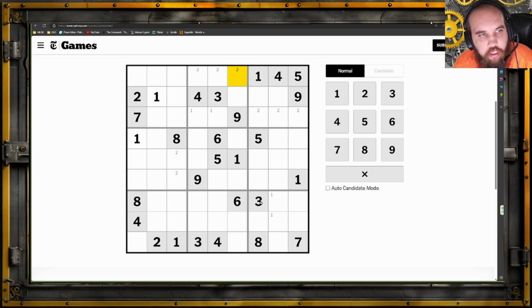Let's go to 3. 3, 3, so no 3's here, no 3's here, so 3 is actually one of these 2 spots, meaning 3 is on the top on this one. 3 across this way is in the middle. And I believe that's all that I have. Oh, over here. Yeah, 3's here, 2 spots here. 3, 3, so there and there.